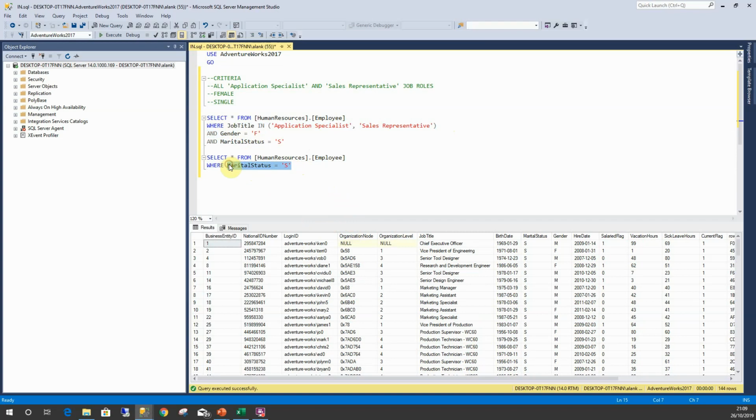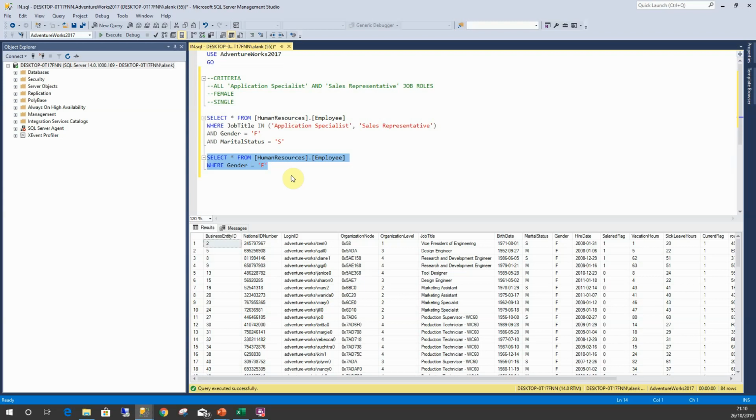However, we know from previous examples that the in and the like and the or operators are very expensive. So to do this, it's going to search through every single row, which we'd rather save till last. We'd rather refine our query down first and have it only search through the last 15 or the last 20 rows that we've found. So in this case, we'd want to use gender, and we'd want to refine that down to just 84 rows. The reason being is there's only F in this, or we can use M. Those are the only 2 options. So for SQL, it's very easy just to return half of its results.